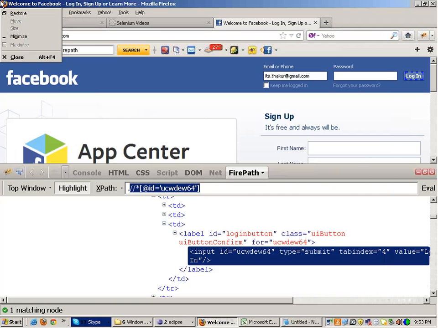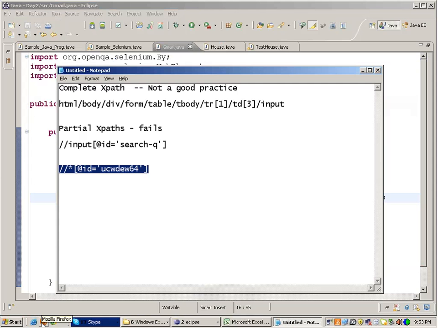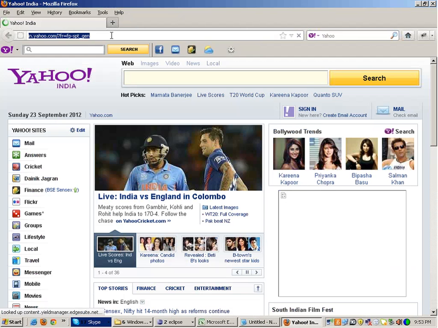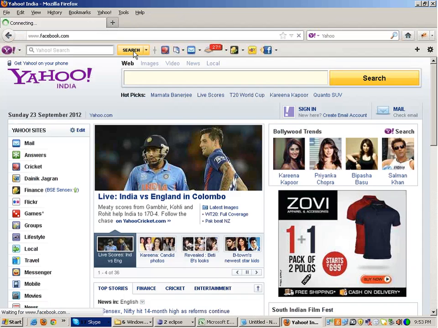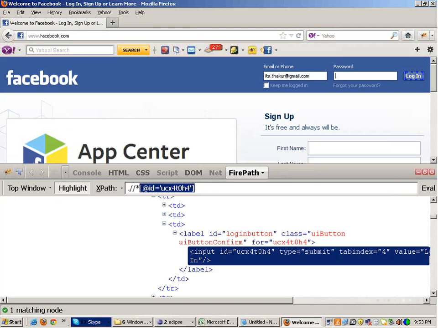Now if I close my browser and open my browser again, and I go to the page facebook.com again, and I look at the login button XPath once more, I get this XPath.